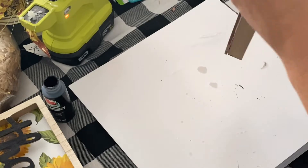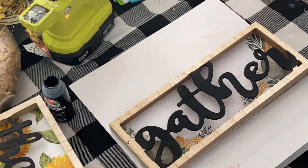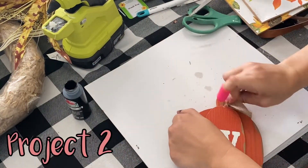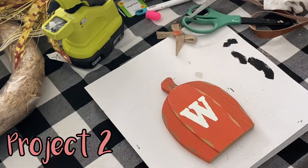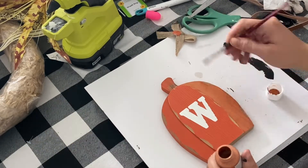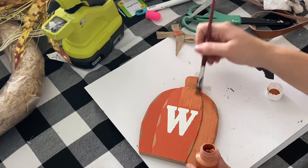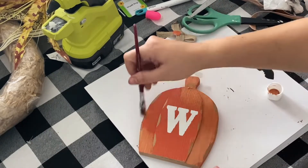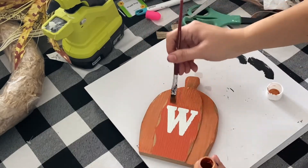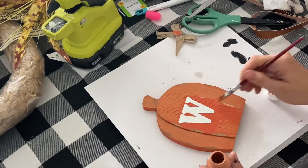How I originally wanted it was for the gourds to be up at the top, but you live and you learn. I noticed I'm already moving on to project two, so I'll tell you about how I finished off that project later on. I didn't quite like how bright the color was, so I am taking some of my bronze paint, which I absolutely love — it's an amazing neutral tone for orange — and I just painted around what it was.